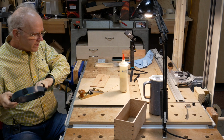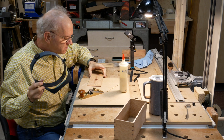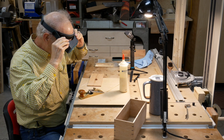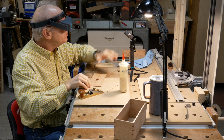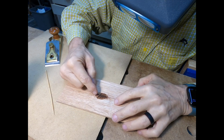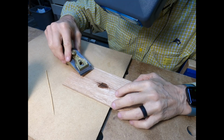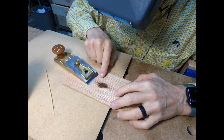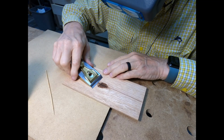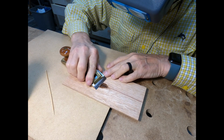What I'm gonna do now is show you where I've kind of tested it to see whether it's ready to start removing the excess on here. And I'm going to put my magnifying glasses on, and you can look at it through the GoPro here. You see this little curl of material that I used to get this chisel plane. I'm using my magnifying glass because I want to be sure that I'm not leaving any voids inside the deep part of the hole right there using this chisel plane. And I knew it needed to be a certain ready stage, so I think it's fine.